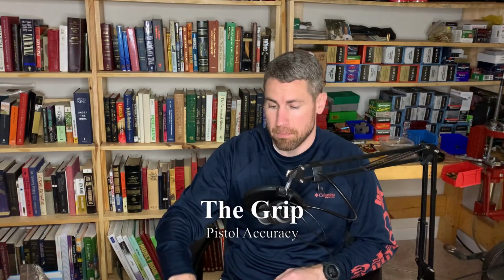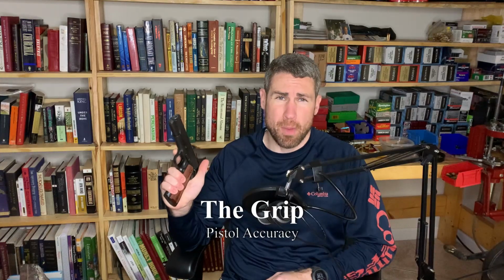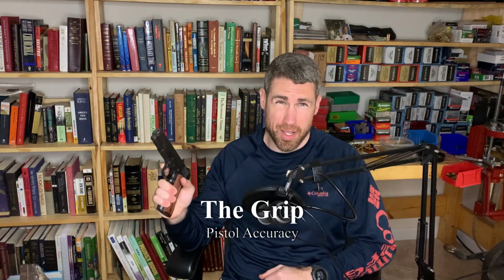First up, we've got grip. Grip is really important, and when people talk about accuracy, I don't hear people talk about it a lot, and I would say they probably don't talk about it enough if they do. The reason why grip is important is, again, the trigger gets all of the attention in terms of accuracy. But the problem is as you move more into practical style shooting and you want to shoot fast, then you find that if I want to shoot a target 5 times in 1 second for 2/10 splits, which is very common, there's no way that I can put into place perfect trigger technique every time.